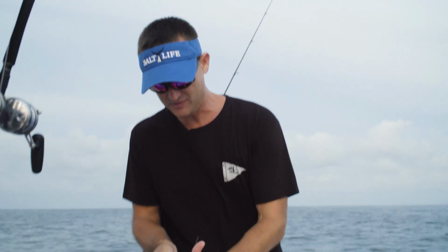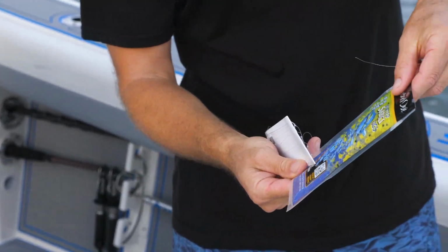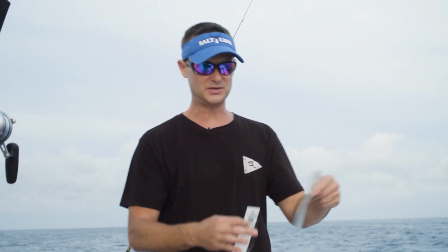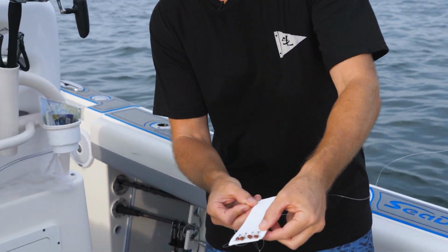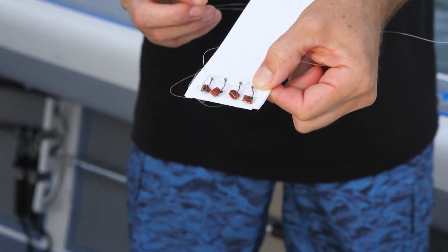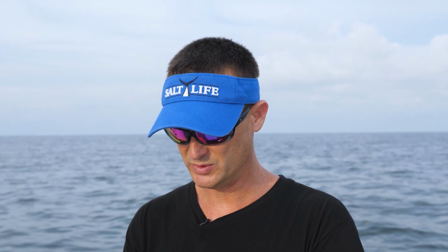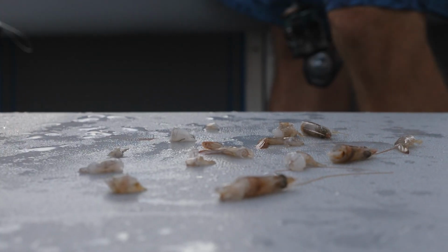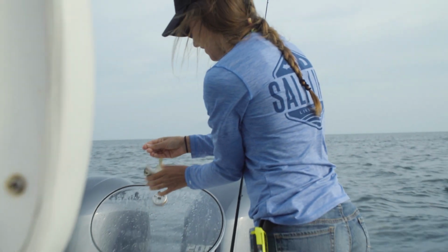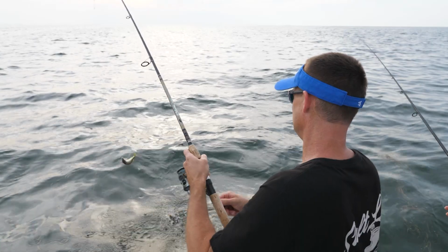And I haven't tried these yet, but I just picked them up and they're really cool looking. These are blacked out scented sabiki rigs. That's the brand. They come with very, very good hooks. I just like that I don't have to bait my hooks. That is just so cool, man. Quality hooks, perfect size for good size pinfish and porgies and things like that, which is exactly what we're going for. We were catching a variety of different types of bait there on the flats, like pinfish and pigfish, and sometimes we get these little dot tails and porgies and even squirrelfish and stuff. So there's all kinds of different fish that you can catch right there on the flats that the grouper will eat.